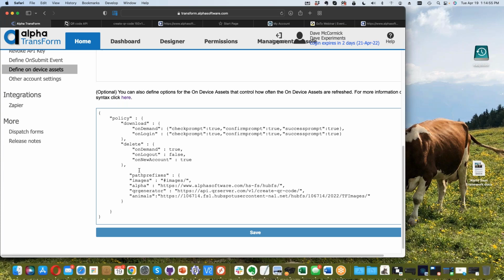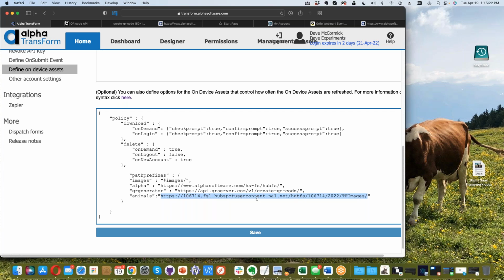What we're interested in, though, is something called path prefixes. So my path prefixes are basically names that I've given to some of the URLs that I want to include. So for example, this is the beginning of the URL to show that cat, that dog, or the bird picture. https / and then all this stuff here.